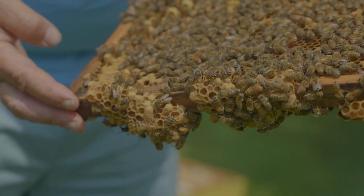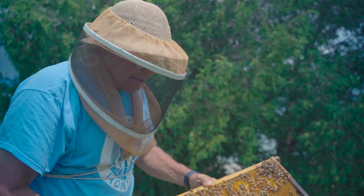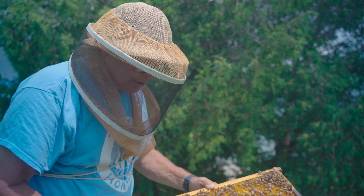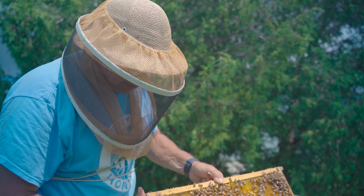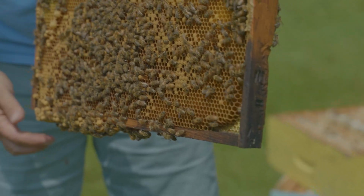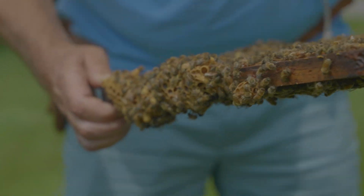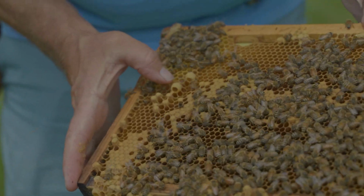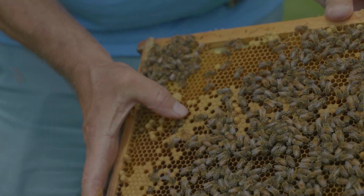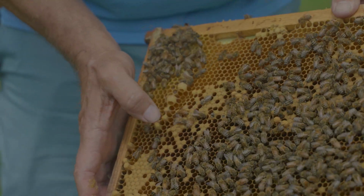So at any given point in the season, the bees will always have the idea that if something happens to the queen, they can nurture a new queen fairly quickly. So here on this frame, we actually have some queen cells. You can see the queen cells, these two right here, they're raised cells pointing downwards, versus the flat cells of the larva for the worker bees.